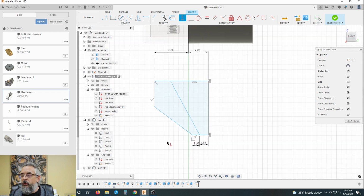And what else do we want? What is this measurement here? It is D58, so let's throw a dimension up here. That's going to equal D58. And let's do a distance from here to here. We want that to be 1.5.